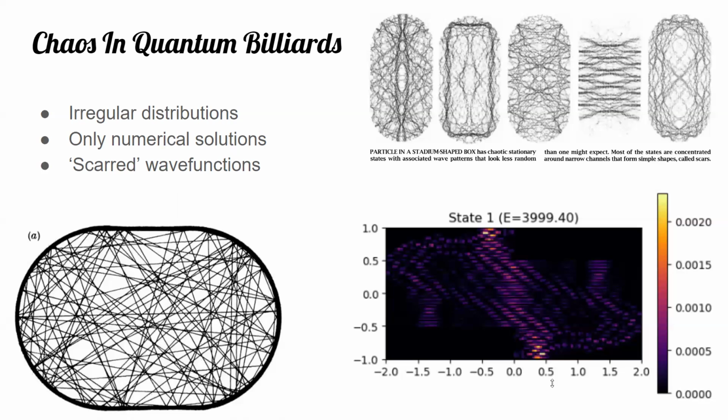And so in this diagram here, you'll see that the spots of yellow and orange and pink represent areas of high probability for the particle to be found. And then the dark purples and blues and black are regions of low or no probability to find the particle. And what I mean by wave function scarring, you'll notice is that we have this stadium shape, but most of the regions for high probability are just condensed in this strip here across the middle. And that actually corresponds to a classical trajectory that you would see in the Bunimovich Stadium.